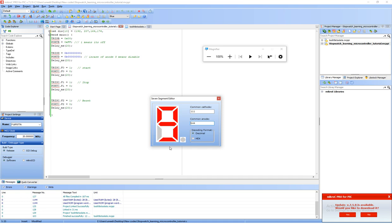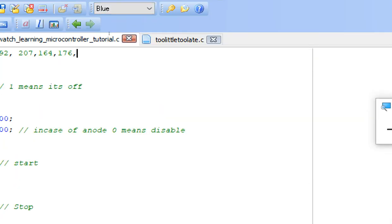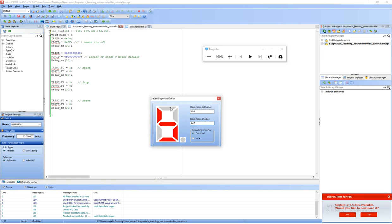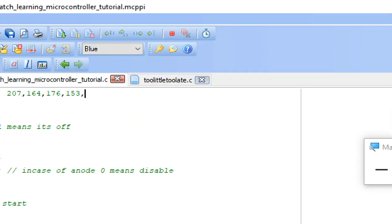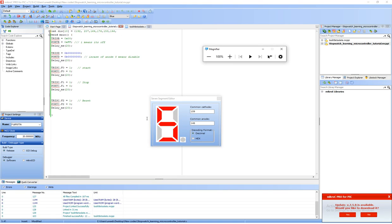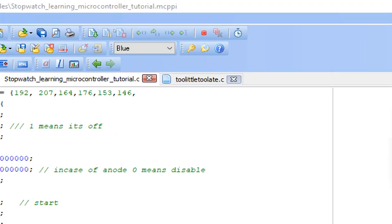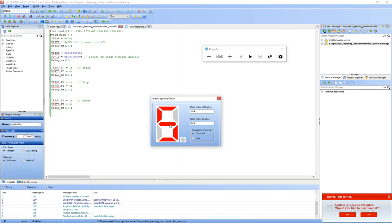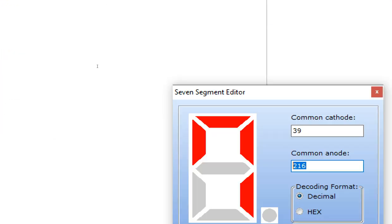Now make a 4 here. It's 153. Now make a 5 here. For the 5, for common anode is 146. Now make a 6 here. Now for the 6, for the common anode, it's 130. Now make a 7 here. For the 7, for the common anode is 216.